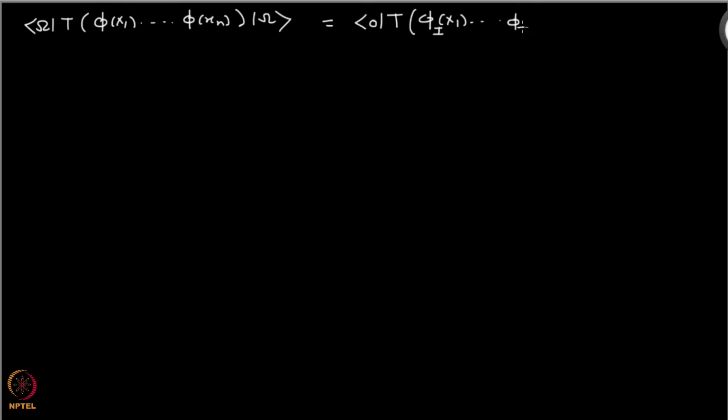Let us recall the formula for Green's functions that we wrote, which was this. So if you have n external points x1 to xn, and you are looking at this correlation function in the interacting field theory, we wrote down the master formula as the following. Okay, and then you had the exponential factor.